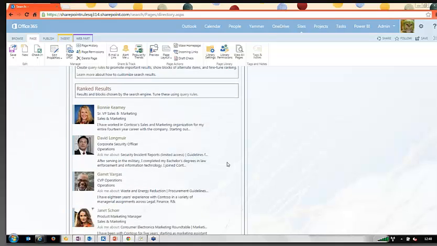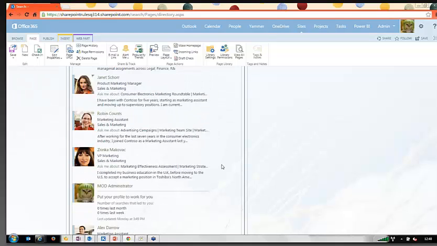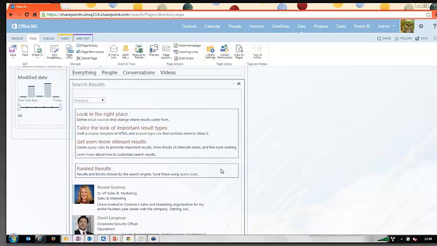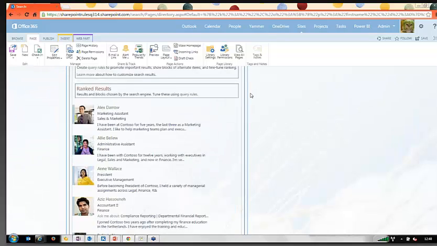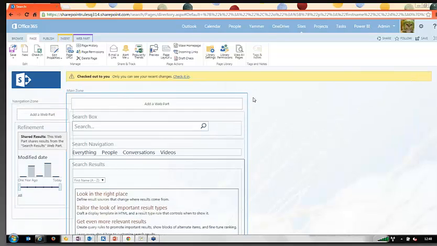And as you can see here, I already have the start of an employee directory. Pretty quick. And I've got my sorting results, so I can sort on first name. That seems to be working great. So that's the search result web part. Next, we're going to go up to the search box web part and make a couple of changes here.